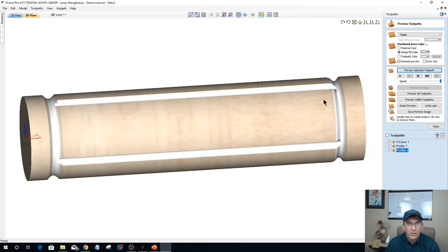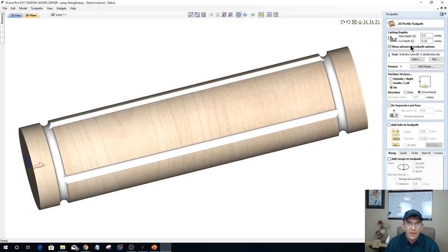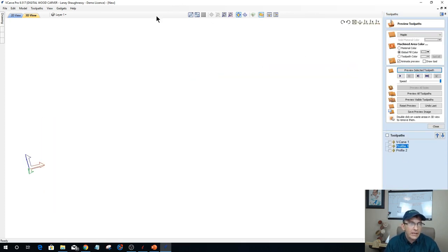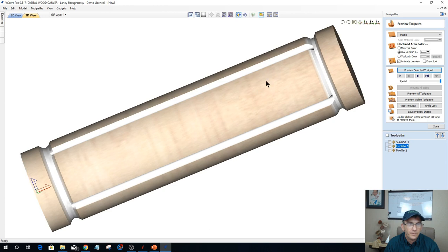Now, where the cuts do not bleed into the coves on the end, I could use a little bit of a deeper cut here on the ends, where you see these little nicks in the side where the tip is just right into that cove. I could give myself a little more depth of cut. Let's go 0.27 on that, calculate that out and preview that. Everything is just flying all over the place. I could clean that up so I have a nice transition.